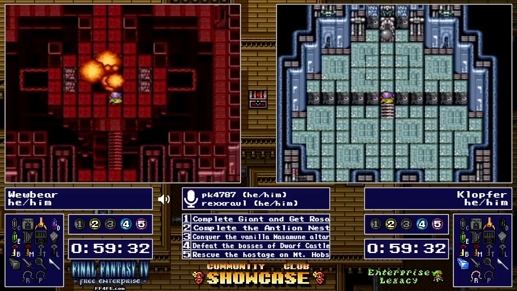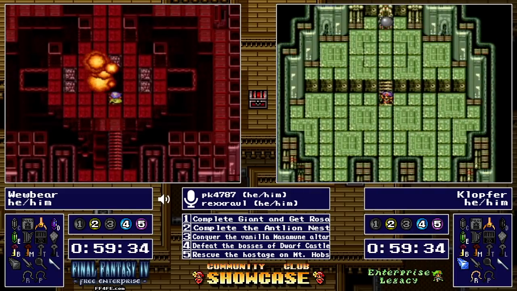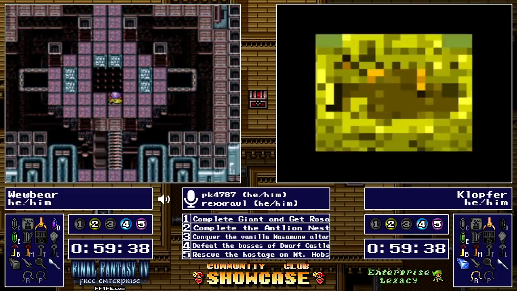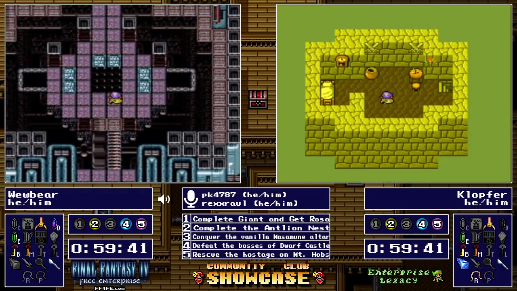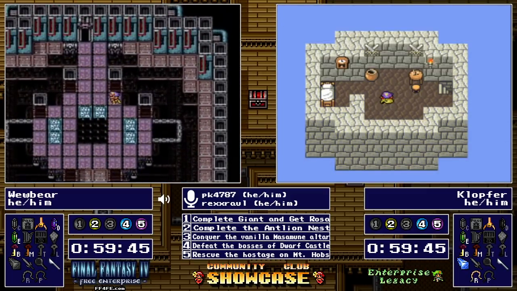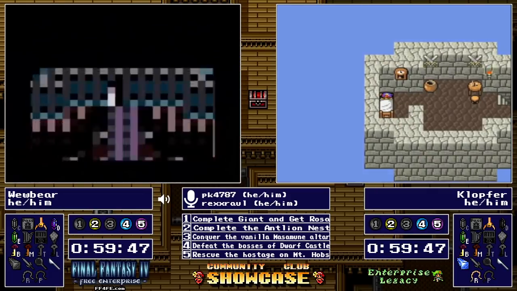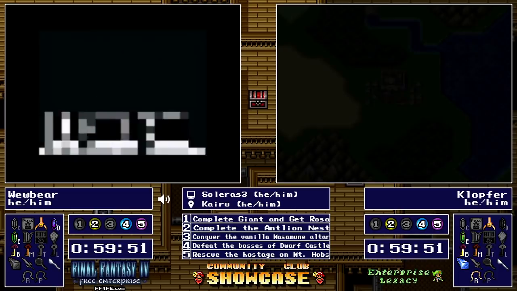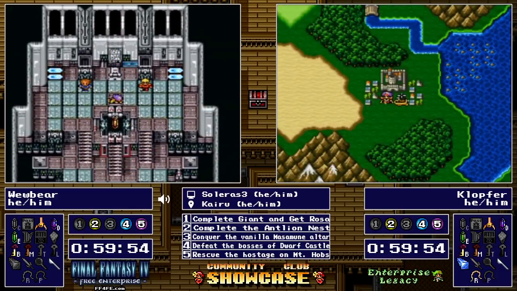That sets your plans back a little, though. You were kind of hoping to amortize that 150k across all five of those characters. Without a doubt, and that kind of throws a wrench into the leveling plans for prepping for the Zeromus fight. So now it's going to be interesting to see what Woobear decides to do, and then what Klopfer does once he's in that same situation as well.